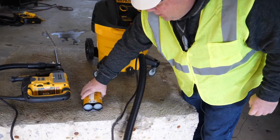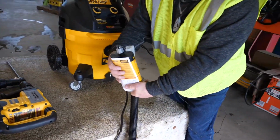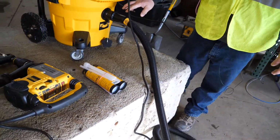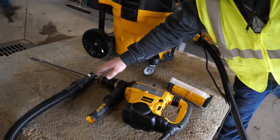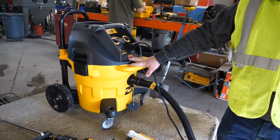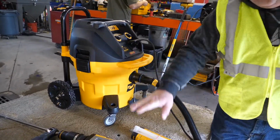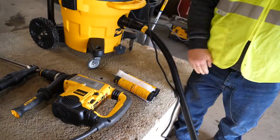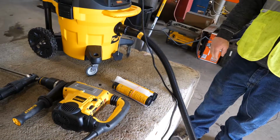When using the DeWALT epoxy, the engineering specs require that we use the DeWALT system. We use the DeWALT hollow bit system with the DeWALT extractor. The regulations do not tell us which drill we have to use. However, we have found the DeWALT drill works the best with the system.